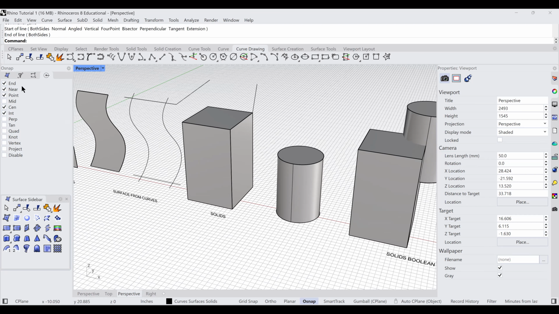Now I have point, very similar, point and end. Then there's center. So this line automatically has a center. It can tell me, and if I have it center on, I'm going to turn near off. I'll talk about near in a second. If I come here in the middle, it should tell me where the center of that is because, oh, midpoint. I want midpoint. They call it midpoint, not center. So there's mid, and it said I'm clicking to the midpoint of that. So that's a very important distinction also.